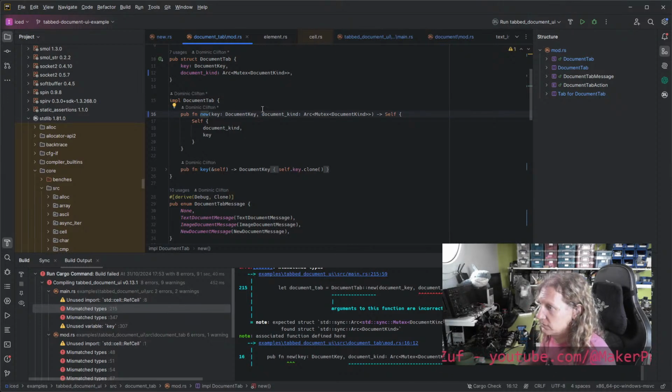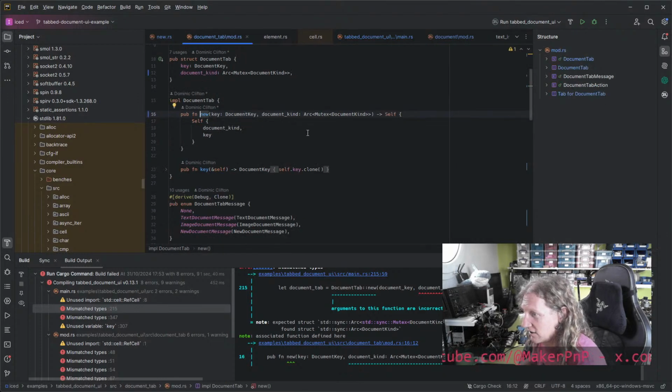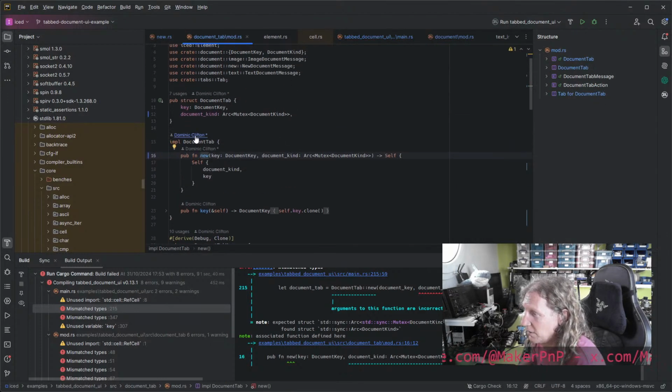Wait, what? Is that right? There's too many arcs, too many mutexes, too many objects, and I can't remember which is which. The document tab has the document kind, which has got a mutex on it. So in order to put one of these in here, it definitely needs to be this way around.